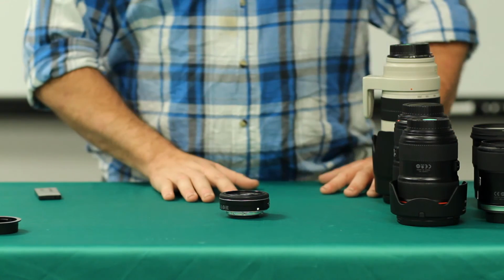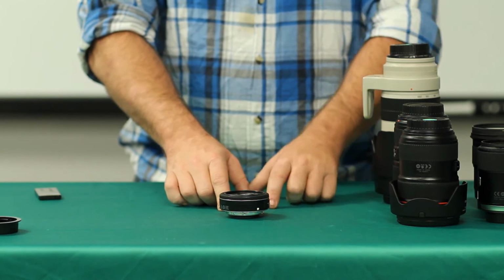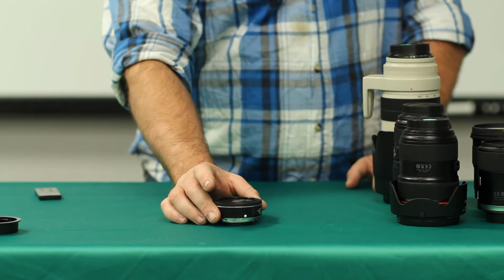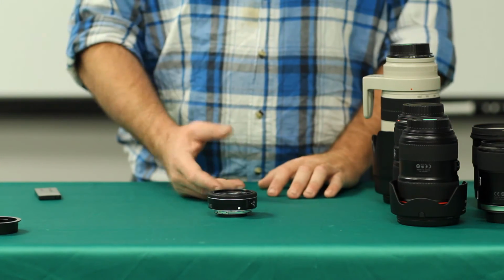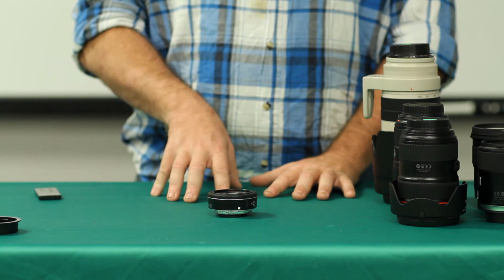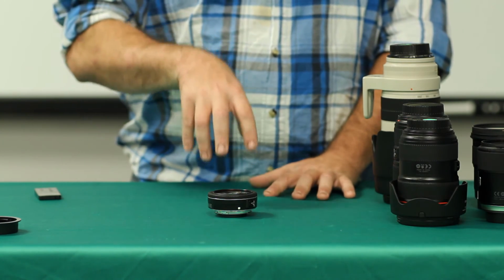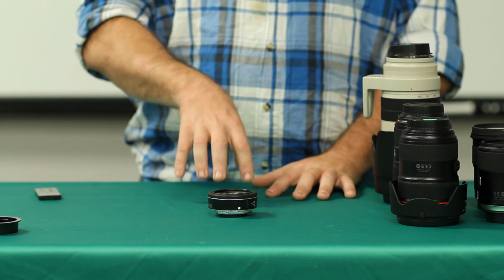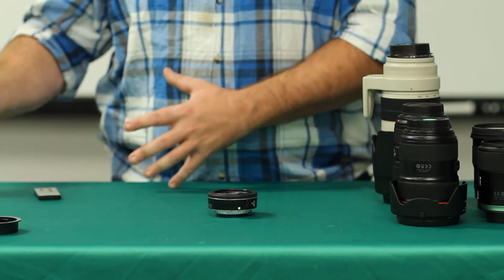Okay, as you guys see, I have that 50 millimeter on my Canon T3i right now, and it's focused right on here. If I move this back this far, it's out of focus. If I move it up here, it's out of focus. I'll put it about where I think it was. And that's just how good this is. Look at the clarity of this image right here. Zoom in on it all you want. It's a 1080p image because that's what the camera shoots. But this is the best that you can absolutely get. The optics are fantastic. There's no other thing like this in the realm of high-end stuff.